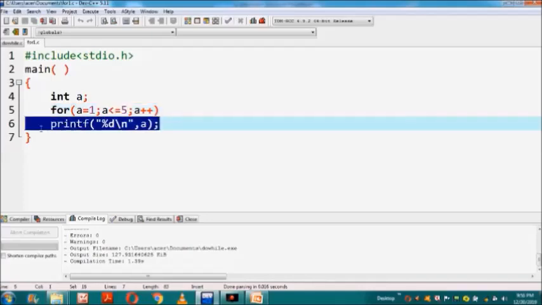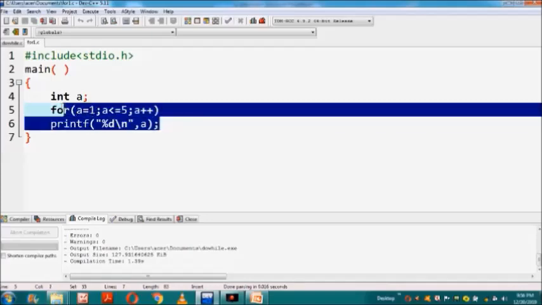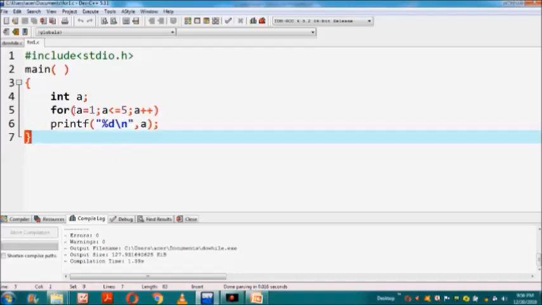After the execution of this statement, expression 3 is evaluated, which increases the value of variable a by 1. So what is the output of this program? This program prints all integers from 1 to 5 on the screen.